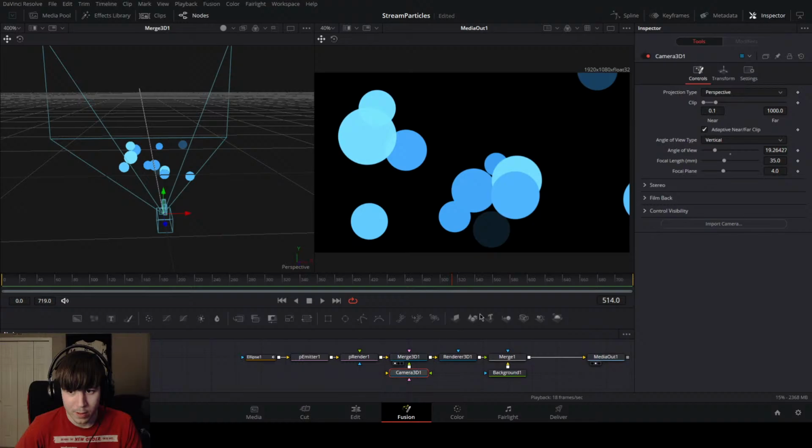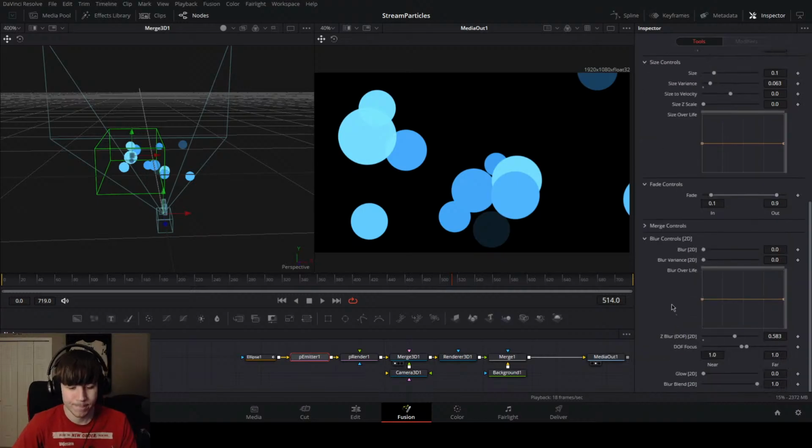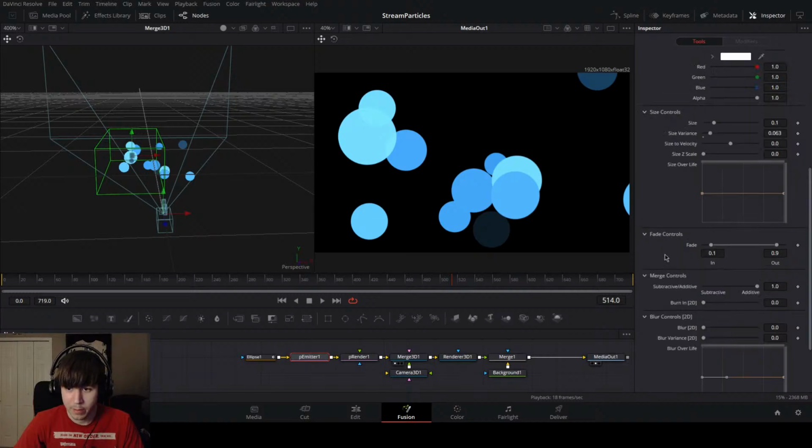Maybe I should try to do it. The camera? No, that seems off. Because definitely what I want is the depth of field blur.